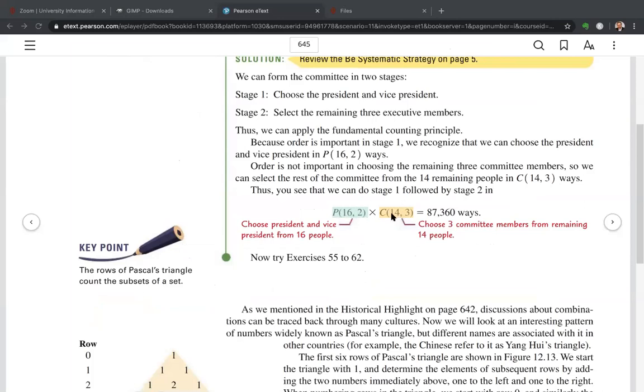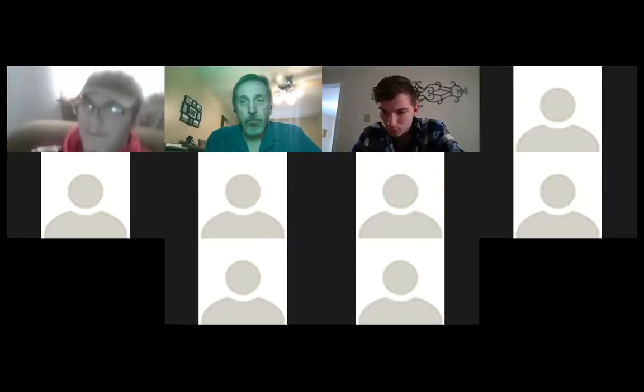Contrast that with the second group, where they're just three members of a committee. Nobody is higher. They're equal people, if you will, versus a president and a vice president. So, for example, if Ahmad were president and Braden were vice president, that's different than Braden being president and Ahmad being vice president. But over here, if Ahmad, Braden, and Christine are all selected to be on this committee, it doesn't matter the order in which it was chosen. Does that make sense? Yes. Cool. Thank you. All right.